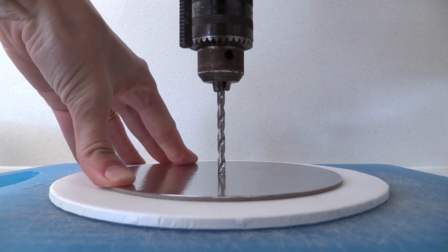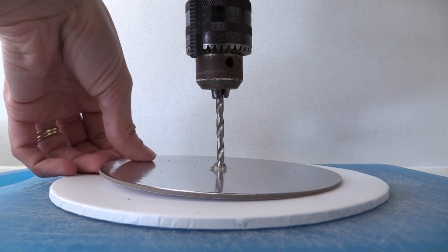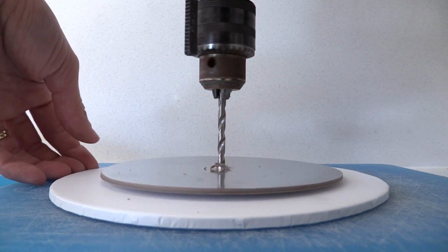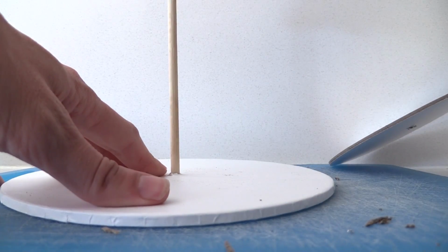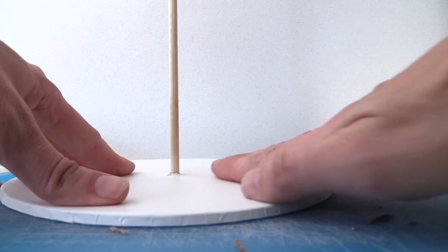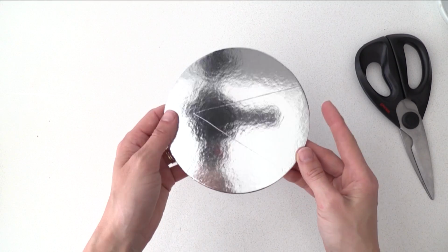I'm going to use bamboo rods and some round cake boards, and I'm just drilling a hole that is slightly smaller than the bamboo rod into the cake boards, and you want it slightly smaller so that it fits really tightly. So see how the rod is just staying upright here? If you had your hole too big, it would just fall over.